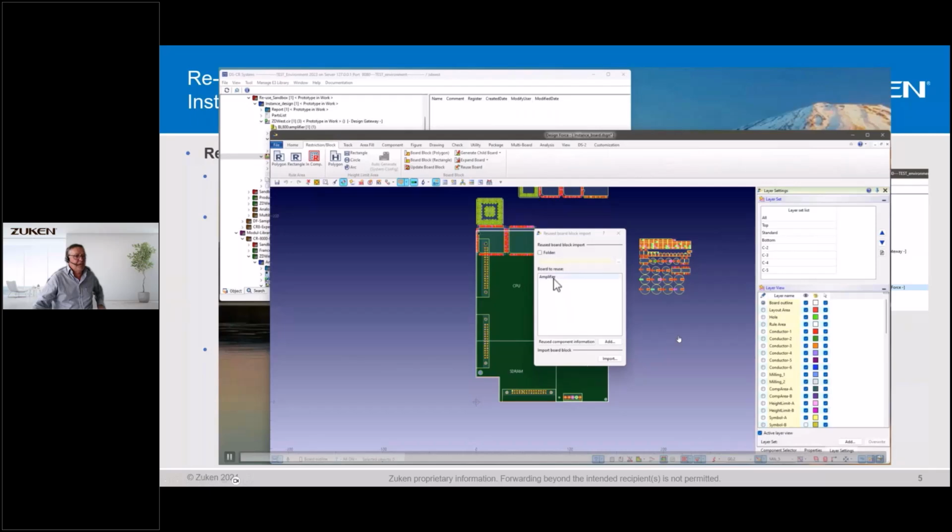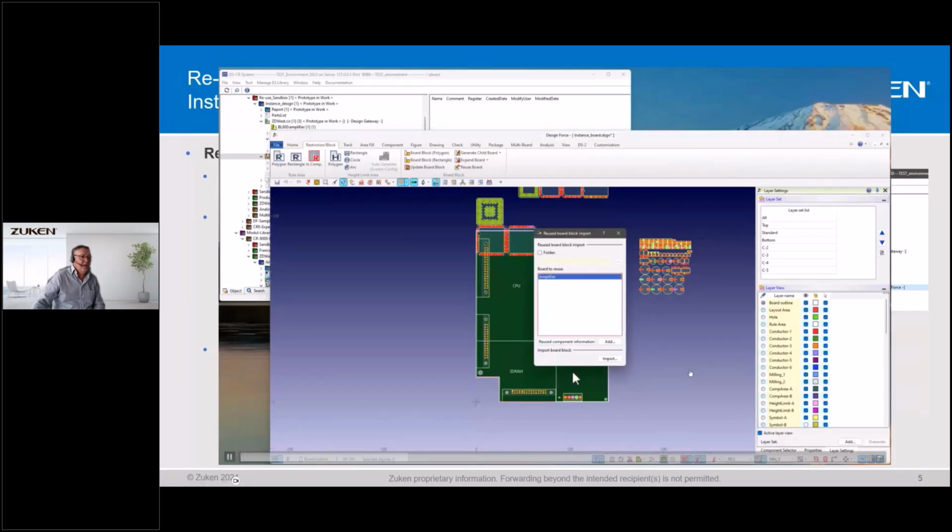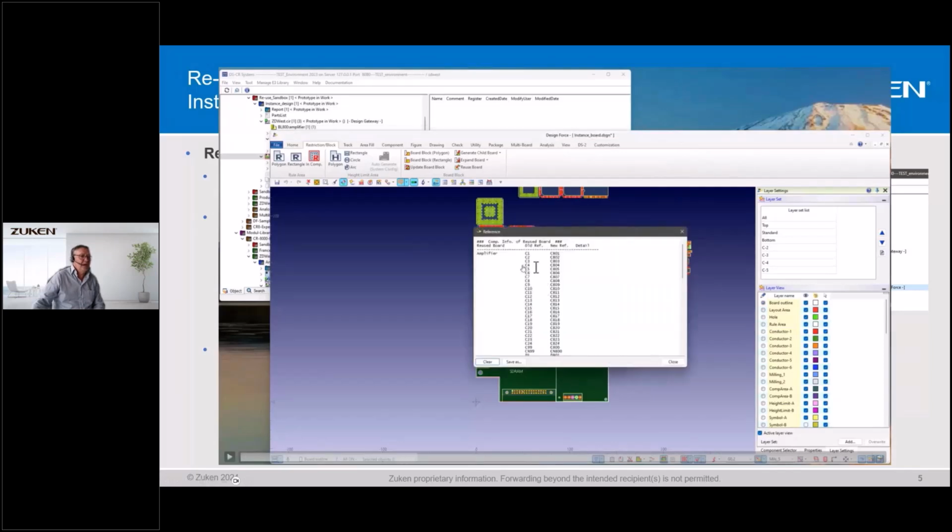We will see that there is an amplifier module available for us, and we can see the reuse component information. And you see here, this is basically the reference designator of the module, and this is the reference designator of my instance design, where I reuse the schematic and run the reference allocator to new reference designators.